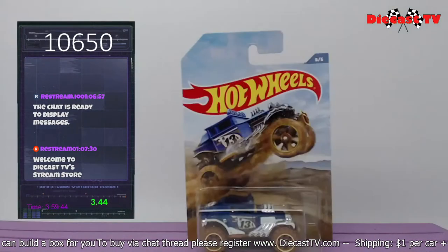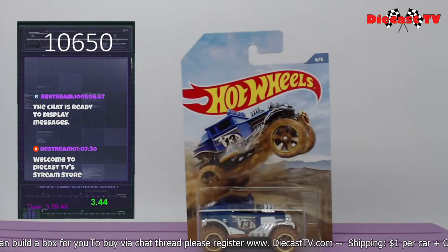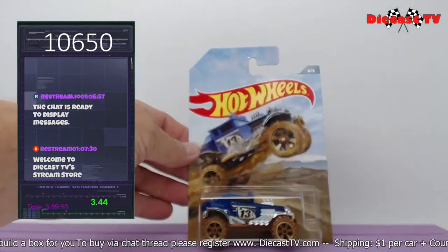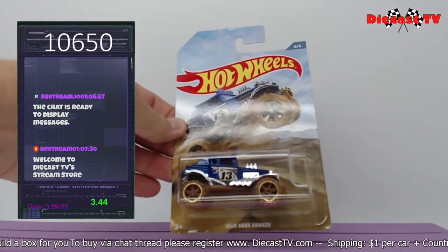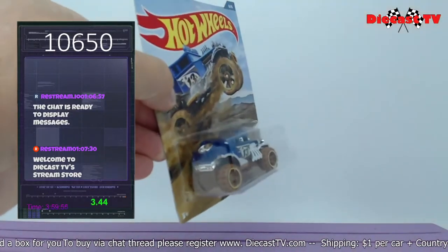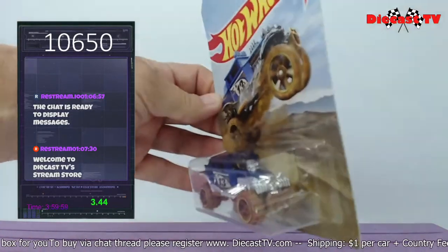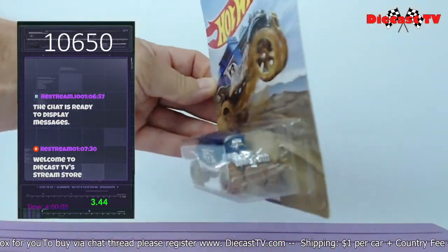And here is another one from that same series. This is number 6 out of 6, of course, by Hot Wheels. Look at those big old tires. We got the Baja Bone Shaker. I guess those really wouldn't be mud tires. Those would be sand tires, right? Look at all that chrome going on. Check it out. Really cool looking car.